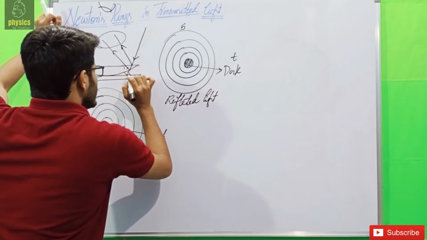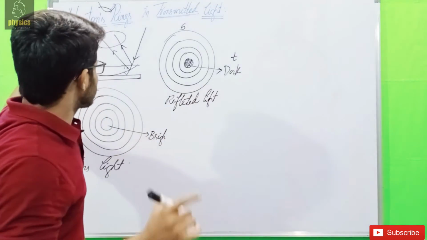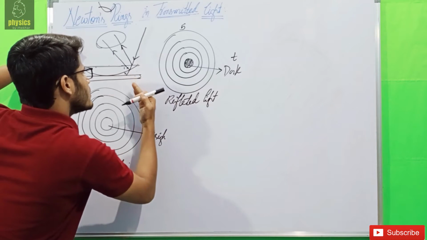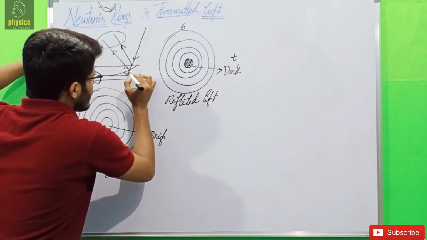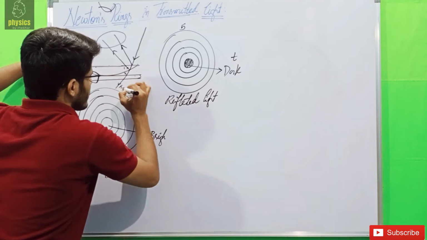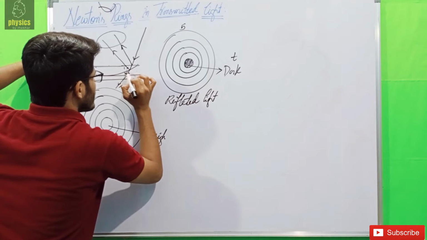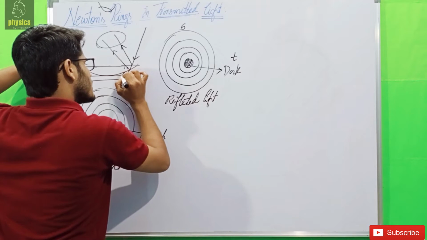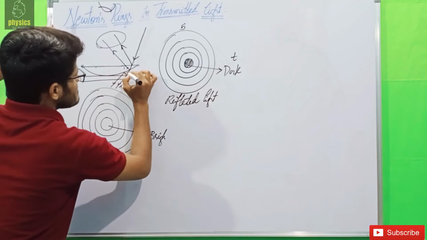Now you see again there is a boundary. Where there is a boundary, light will suffer reflection and transmission. So part of it got reflected and traveled in the upward direction towards the lens curvature, but the part of this light ray will get transmitted. Let this be my T1, transmitted light ray 1. Now because of this boundary, the boundary is from air to glass, again there is a reflection.